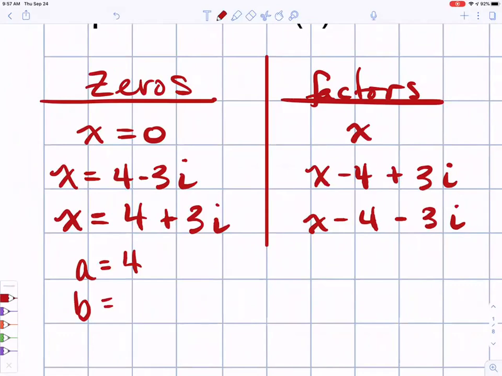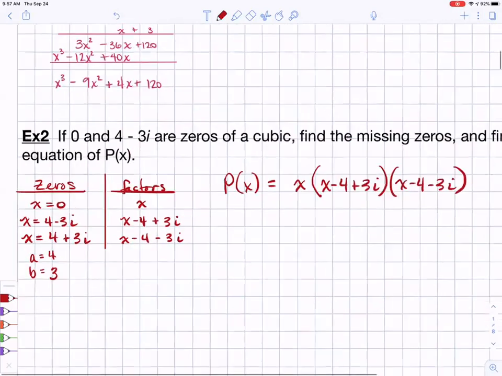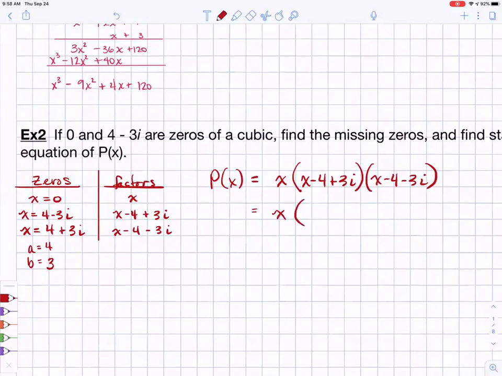Now, it's not going to matter. Go look at little dude. What is it that you do to B? Well, you square it. So it won't matter if you square a positive or a negative. You're going to land on the same thing. So you could say B is 3 or B is negative 3, and either one of those is okay with me. All right, so now let's go use little dude. So we have x times, what's the first term in little dude? x squared. Okay, what's the next term? Negative 2ax, right? So we're going to have a negative 2 times a, what was your a that you decided? 4x.